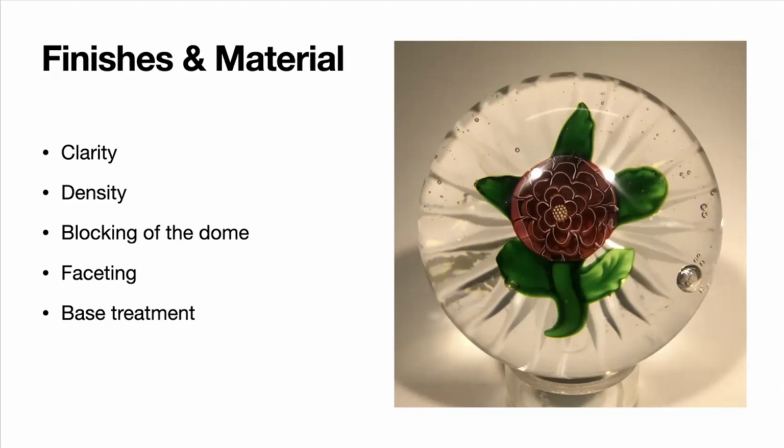If the paperweight's faceted, the facets should be well balanced and finely finished and smooth. And then finally, you're going to want to look at the base. Usually, the better and more finely finished the base, the better the paperweight. So if you see that a great deal of effort was put into polishing and/or cutting the base of the paperweight, then usually there's going to be more value there, or it's a better paperweight, better in quotation marks, right?